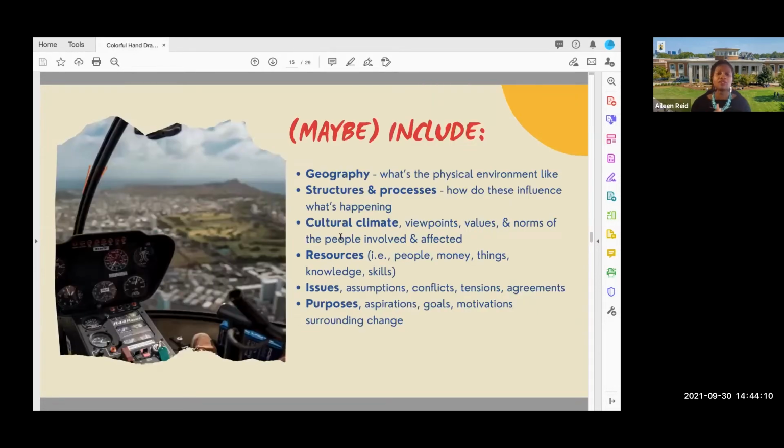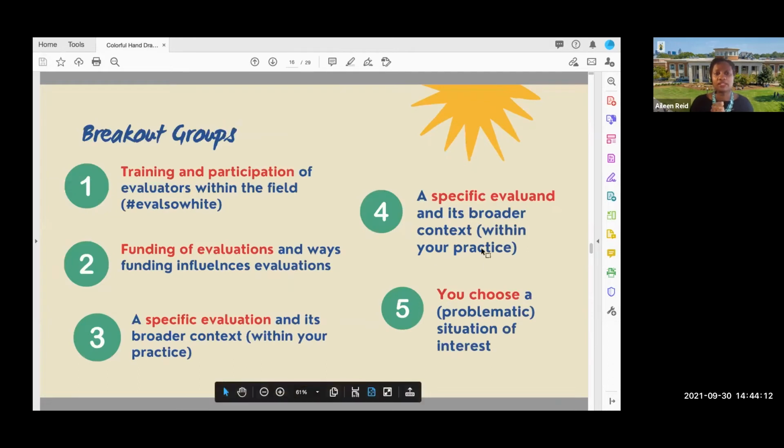Okay. So then what we're going to do is send you into breakout groups and give you some time. As I'm talking about the breakout groups, maybe look around and make sure you have some colored pens or markers or a sheet of paper that you can actually write on. And so you can choose a topic. A couple of ideas we threw out there.